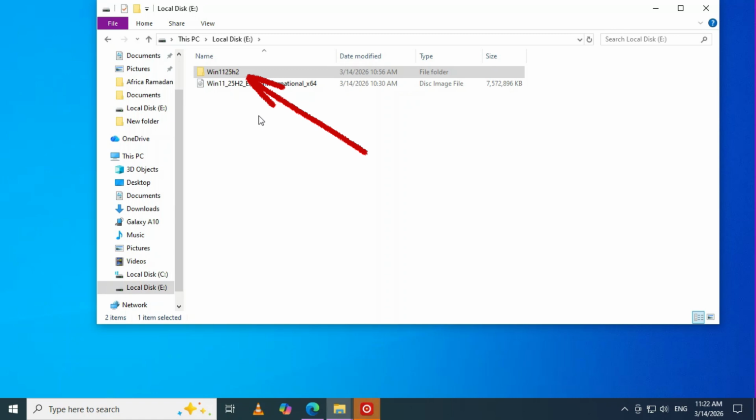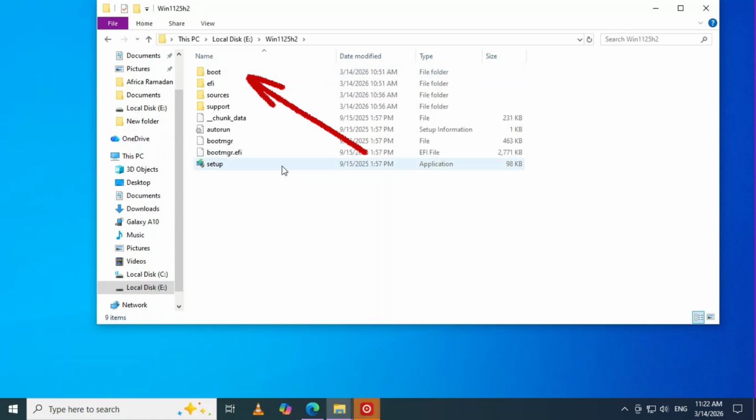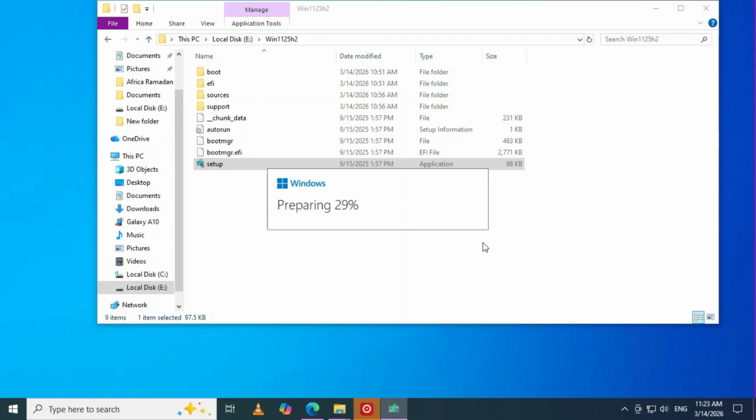Here is what is extracted from the ISO file. You can use WinRAR to extract or just mount the disk image, select all, copy everything, and then paste into a new folder, as I named it Windows 11 25H2. It's that simple. While inside the extracted Win11 25H2 folder, let's run the setup file and see if the upgrade goes ahead.